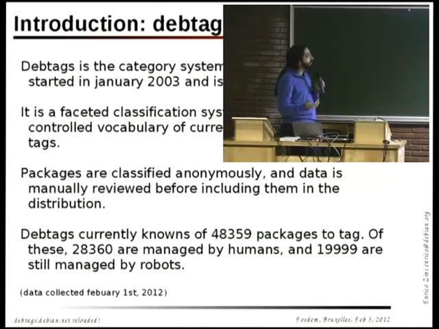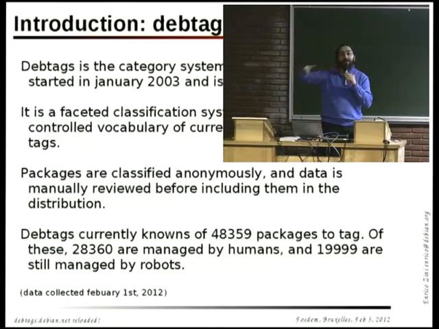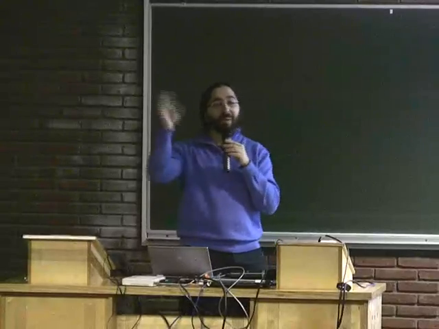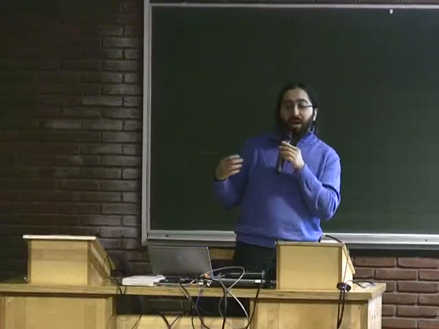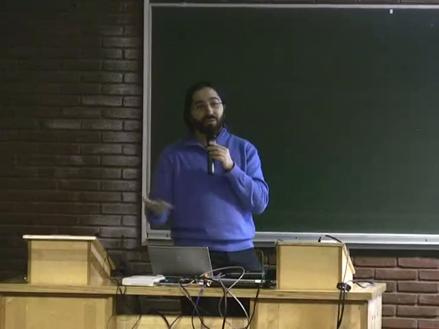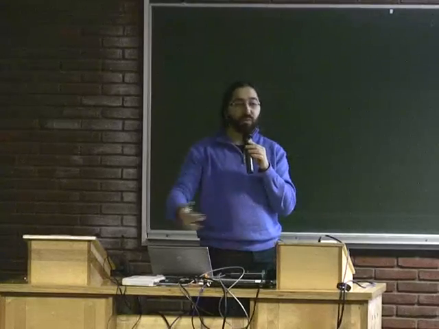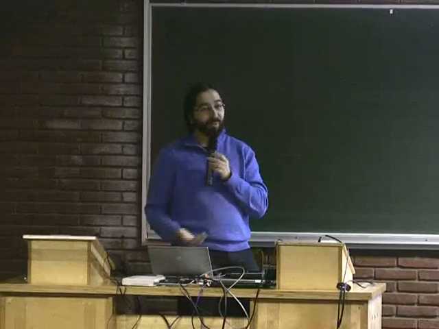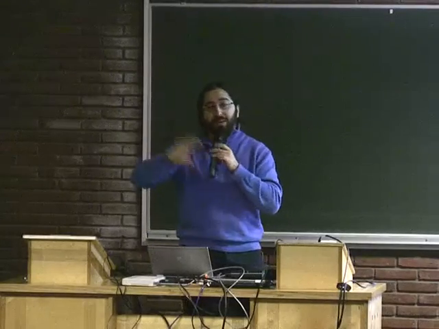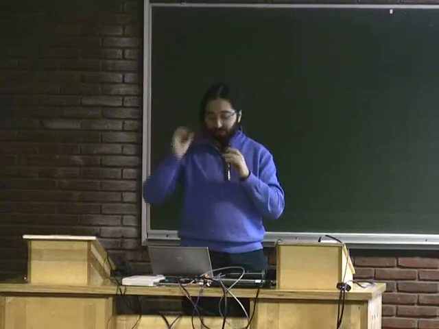It's faceted classification, which means that categories are grouped in facets, which are groups of categories, and each facet is homogeneous. All the categories in a facet represent the same kind of concept. For example, there is a facet for what language the package is implemented in, so C, C++, and there is a facet for what language this does software development for. So the categories are the same, but in one case you could have something written in C to work with Perl, like the Perl interpreter. And so by grouping categories in different facets, things make a lot more sense.